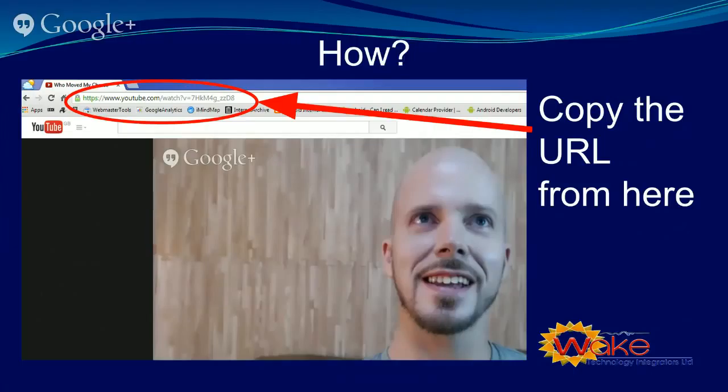The shortened URL useful for sharing would not work properly with the timestamps. Let me repeat that once again. The short URL which YouTube gives you for sharing would not work. You have to use the full YouTube URL from the top of the browser window as I'm showing here.